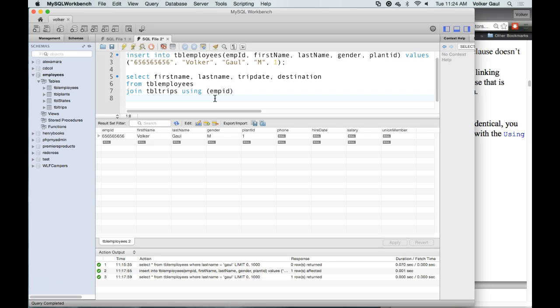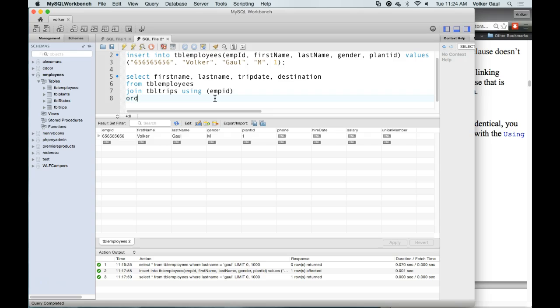Once all your joins are done, then you can get back to using where clauses and group by clauses and having clauses and order by clauses. All of those clauses still apply, and what's cool now is you can apply the criteria to 4, 5, 10 different tables if you want to.